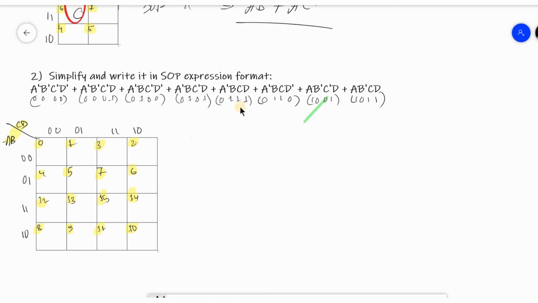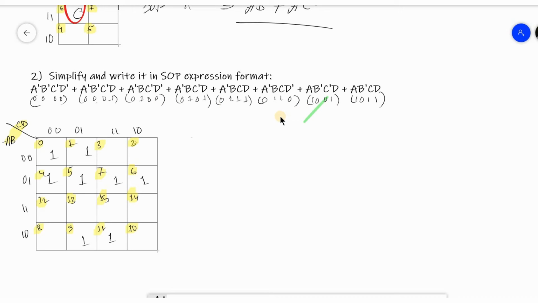I have already placed the true and the complemented forms below each variable, and I'll place the respective values in the boxes. There will be 1 in all the positions that are shown here. So we can have 1 here, then here, here, and this one, this one, this one, this one, and this one. You can see it by matching with these values that are here.